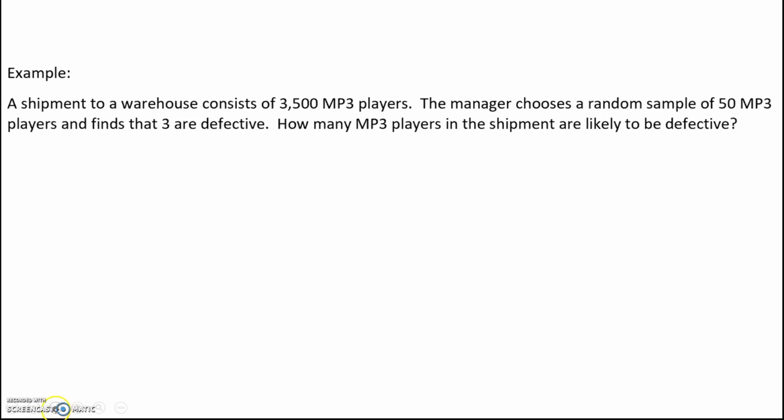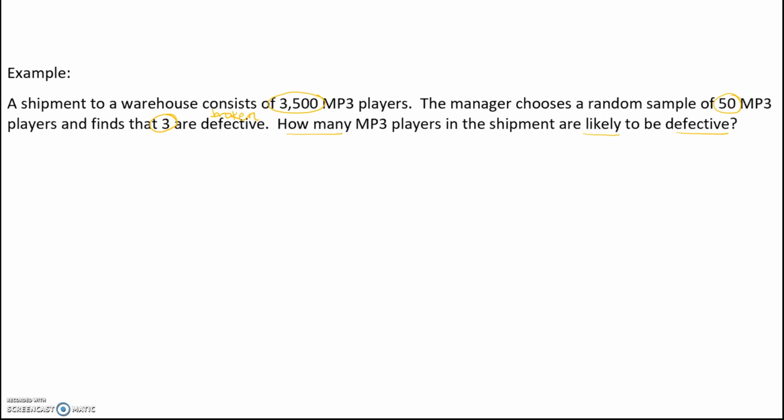Okay, let's look at our second example. It says a shipment to a warehouse consists of 3,500 MP3 players. The manager chooses a random sample of 50 MP3 players and finds that 3 are defective. Defective means they're broken, okay? How many MP3 players in the shipment are likely to be defective?